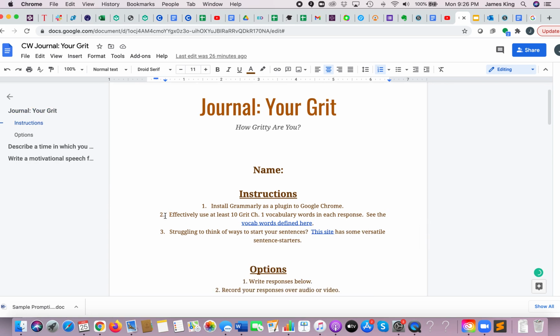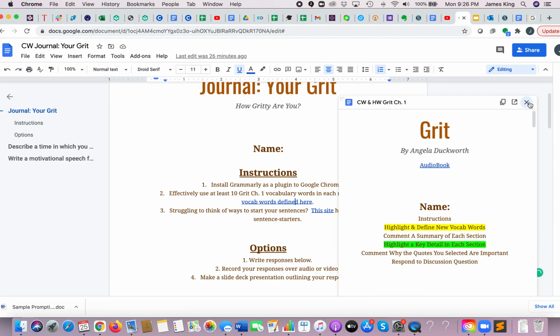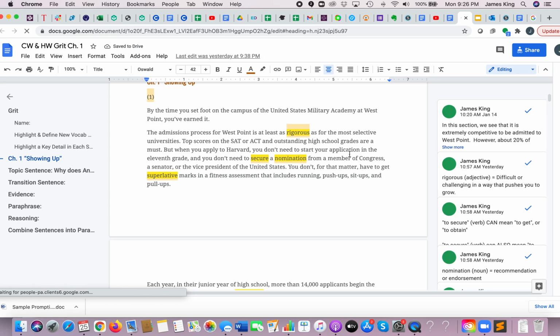So after you've installed Grammarly, you need to effectively use at least 10 Grit Chapter 1 vocabulary words in each response. See the vocab words defined here, in this doc that I've linked here. There we go.